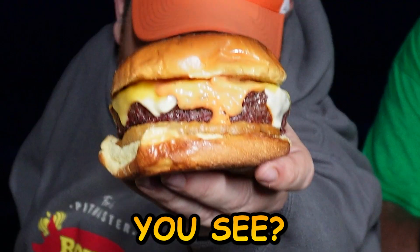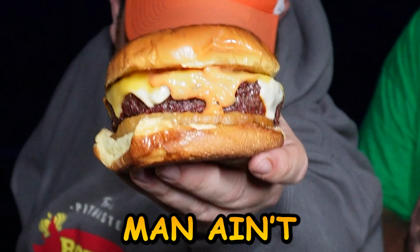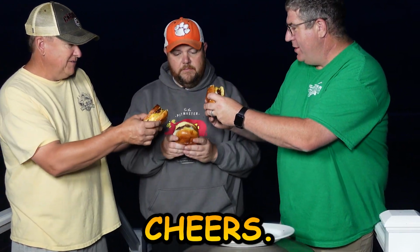I want you to look at this right here. You can see you got onion ring, burger, cheese. Man, ain't that pretty? So we will taste it. Y'all ready? Let's go at it. Cheers.